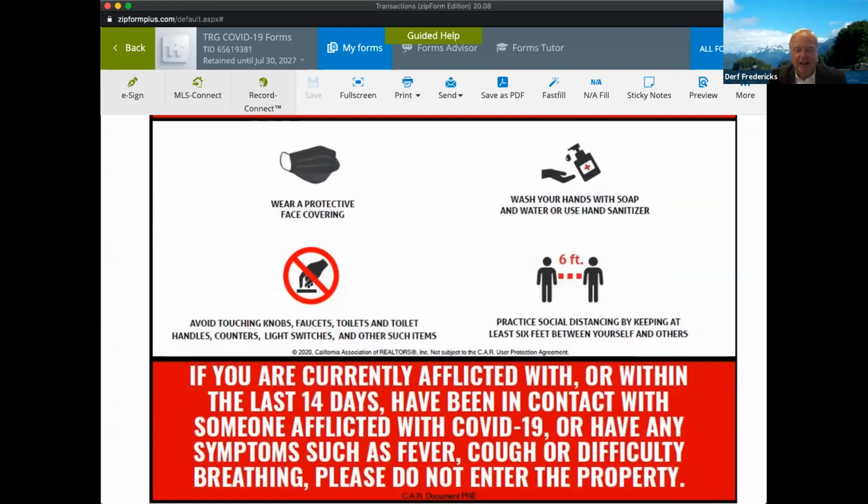So I want you to understand these forms. Any questions on them, call me, text me, email me, or Danny, and we'll be glad to explain their use. I actually have all of them printed out on my desk. So if you're in the office, I can go over any of these specifically with you. Any other questions? Any chats? Oh, I'm sorry, Linda. Yes, I'll get back to you.